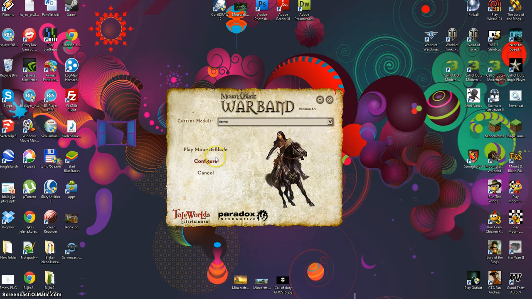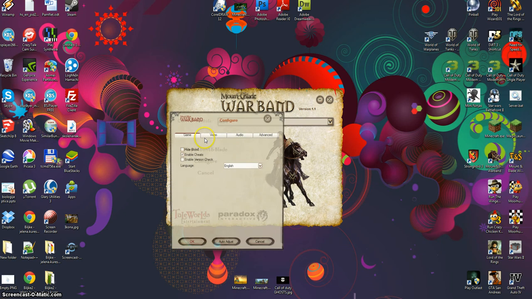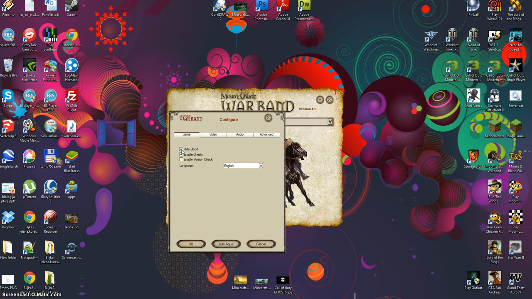Hi. Okay, today we are going to show you Mount&Blade Warband version 1.1. This is native, current model native. To enable cheats, just click configure, and here you have high blood that we don't want. Enable version check, neither do that, we don't want. And enable cheats, that needs to be ticked. Video will be showing you how to use cheats in Mount&Blade Warband.